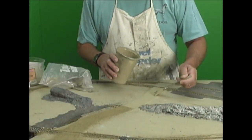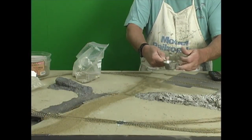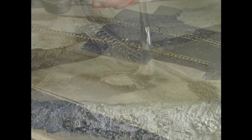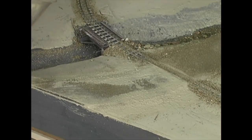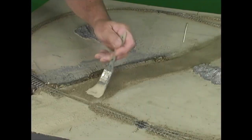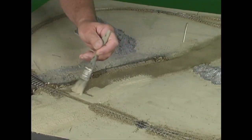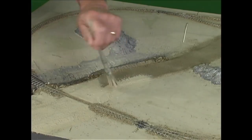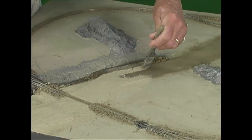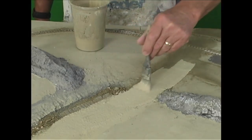For step two, I've changed gears and I'm using a finer grit — sand that is very, very fine, and you can see it goes on like face powder. The last step after the paint dries is to go in with another layer of paint and seal up the road surface. You might ask, why seal it? I want to add detail with paint, and I want to seal it first so that the paint won't sink into the texture on the road. At the very end of this project, I'll also color these roads with a little bit of pastel chalk, and having this coat of paint on there will allow me to spread the chalk more evenly.